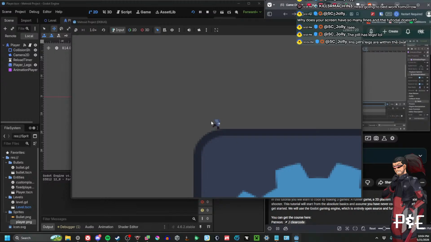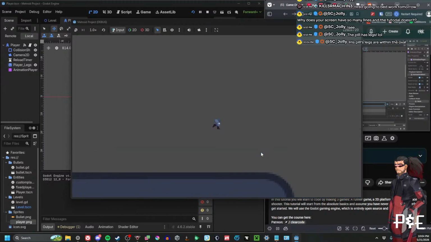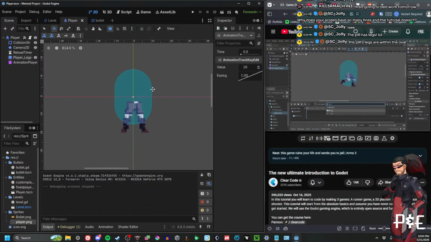When you load into the game, all you see are the legs. The capsule itself is your collision detection. It's going to detect whether or not anything collides with the player and then go from there.